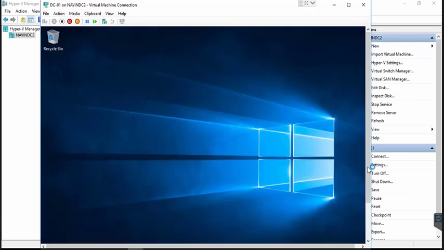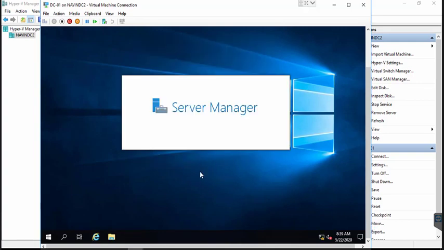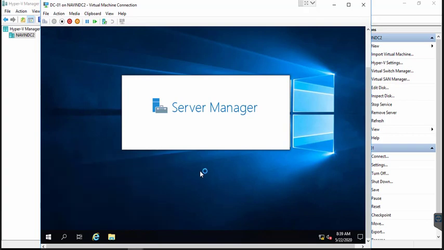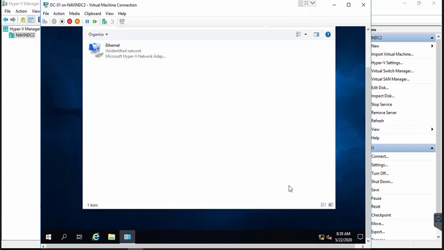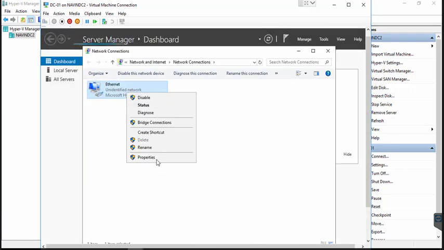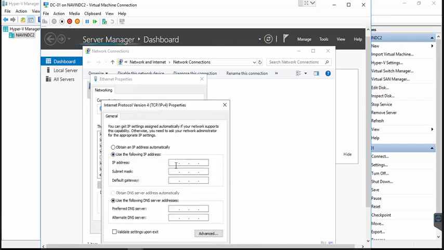First of all I'm going to change the IP address and provide a static IP address on this machine. This machine is connected with the network, so I'm going to provide a static IP address on this interface card. Select IPv4 properties and specify an IPv4 address. It's 192.168.100.101.